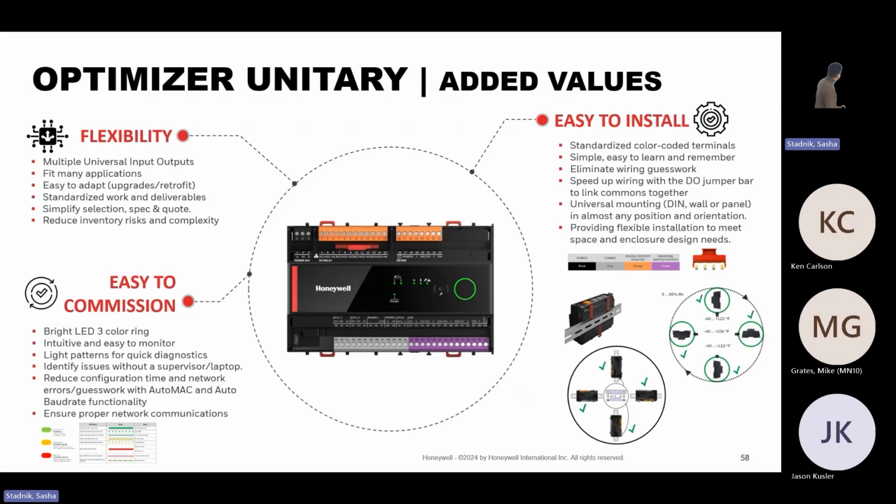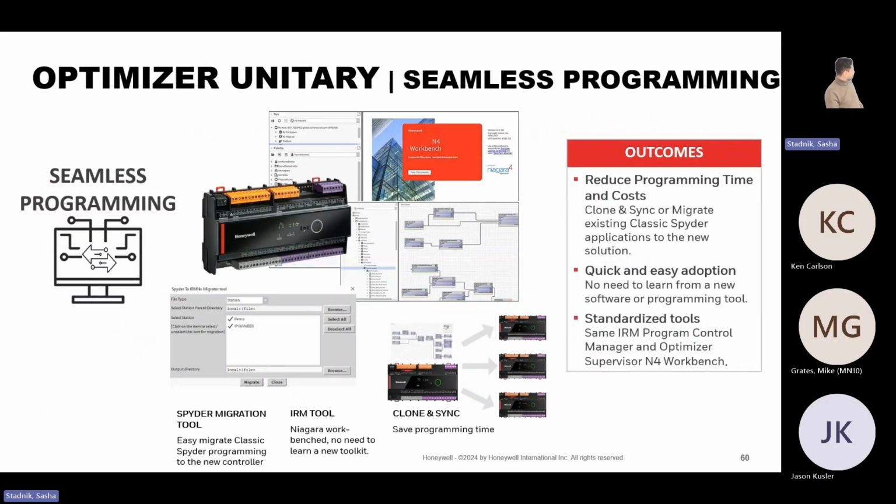Okay, so I will skip all this because we already know. You have Modbus communication, you have cell communication. You can do these two controllers. What is the difference between these two controllers and the advanced? The programming tool. These two controllers are programmed via IRM, a module that we created out of the Niagara framework to hold our tools. And then we have Niagara kit control on the advanced. That's the open Niagara programming tool.